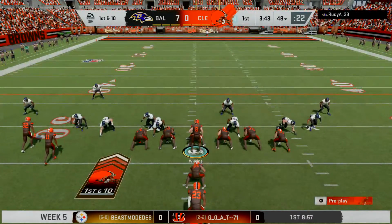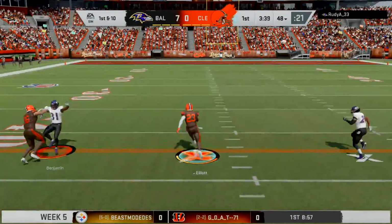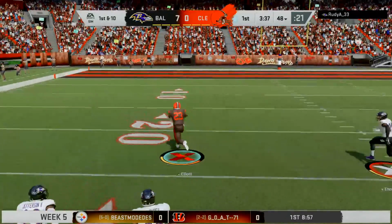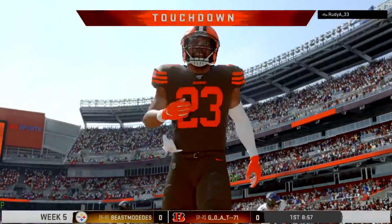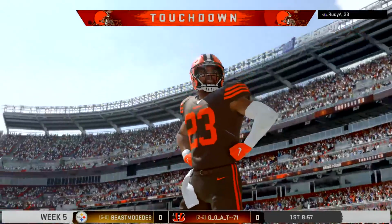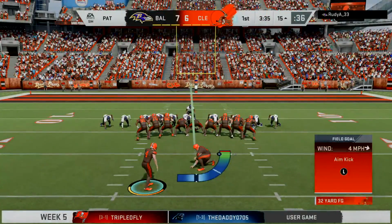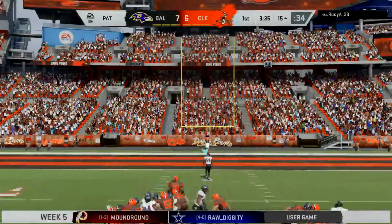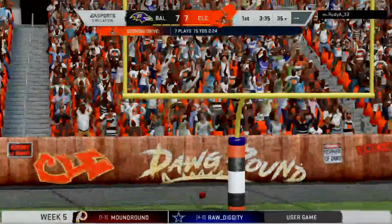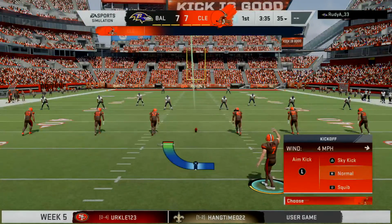Let's go, deep, tighten up. Let's go. A first down carry by Elliott. He's got a first down and then some inside the 40. And all the way in. Touchdown, Cleveland. Ezekiel Elliott with touchdown number 7 on the year as his guys are on the board here in this first quarter. Extra point by Seibert, up and good. And we are tied at 7.